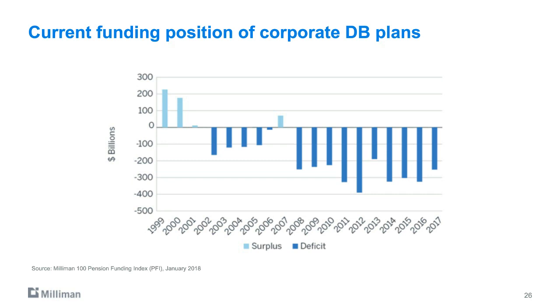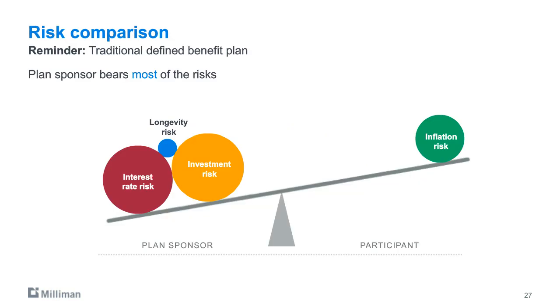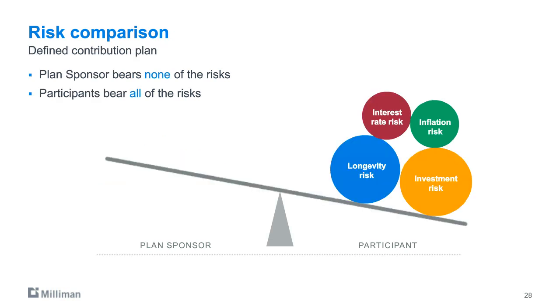So this was the risk profile employers were trying to get rid of. This is that defined benefit plan risk profile again. And what they switched to when they moved mostly to defined contribution plans is this. And we've essentially wholesale moved the retirement risks off of the sponsor and onto the participants. And you'll notice that the longevity risk went from being very small to being very large.